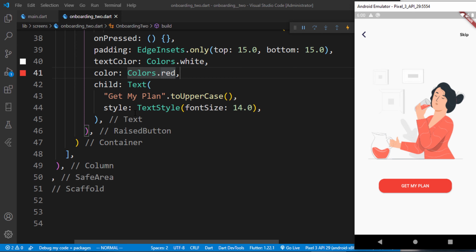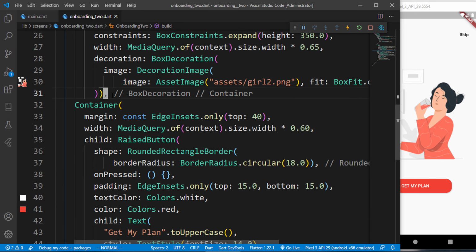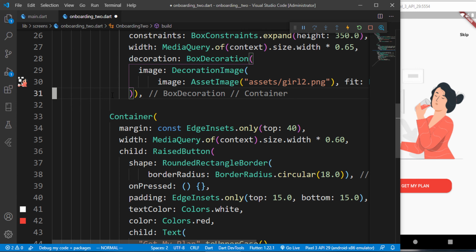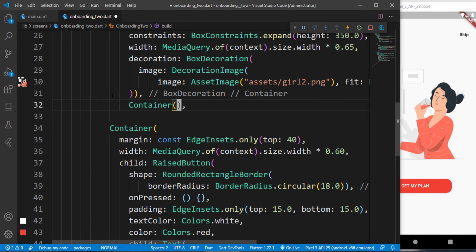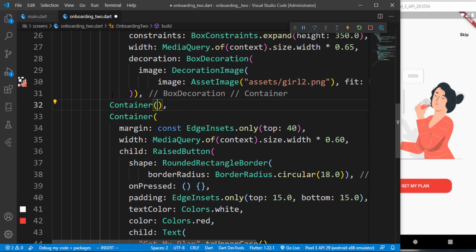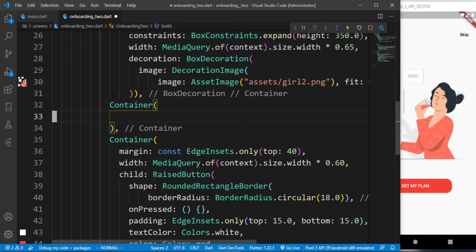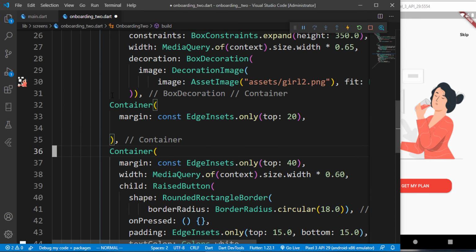The next thing we are supposed to add is the sign up button. But before that, we have to add one more thing at the top of this button. So before this container over here, we are going to have another container. So make sure you properly close things. This container is going to have a margin, and we can just grab a margin and put it up.